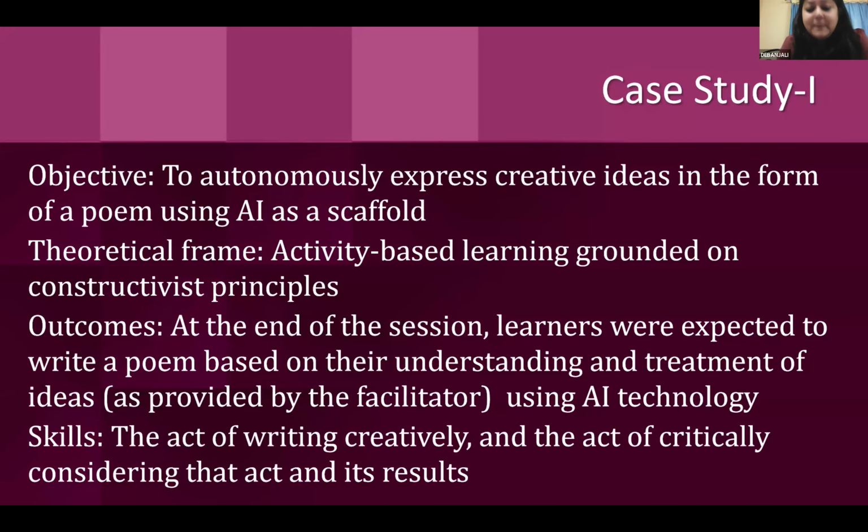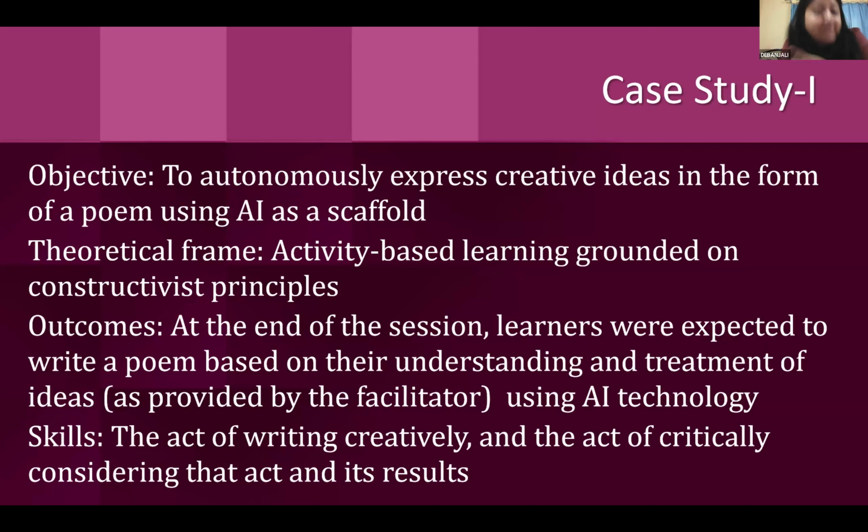Now, this is the first case study, and it involves the findings of a classroom at the undergraduate level, in the second year. Our undergraduate program of English, be it creative writing or English literature, is essentially a 3-year program, which has been replaced by the new 4-year program envisioned by the National Educational Policy of 2020. This particular study has been conducted in a 3-year undergraduate program among learners of the second year. The objective was to see how the students autonomously express creative ideas in the form of a poem using AI as a scaffold. The theoretical frame employed for this study is activity-based learning grounded on constructivist principles.